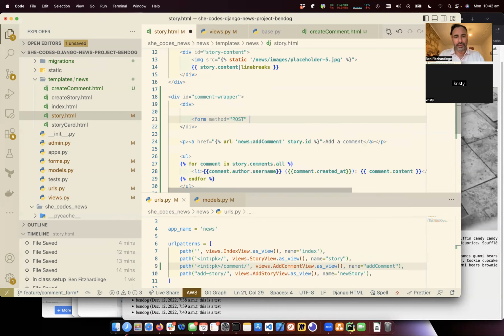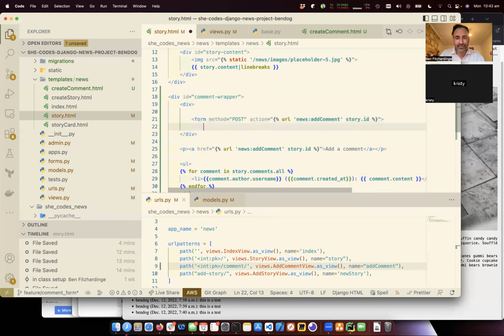And I'm going to go action equals, and I'm going to use my URL logic. So bang, URL. And in my URL logic, I'm going to use news dot, what do we call it? Create, I'll use add comment and story ID as the value that I'm passing it. Does that kind of make sense? So we're submitting. Yeah, that's cool.